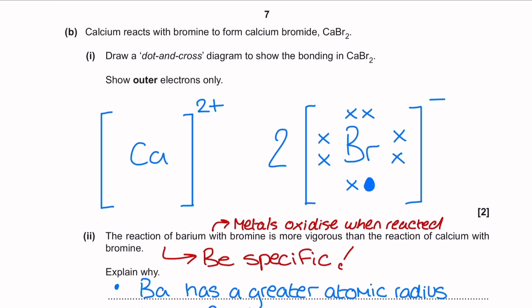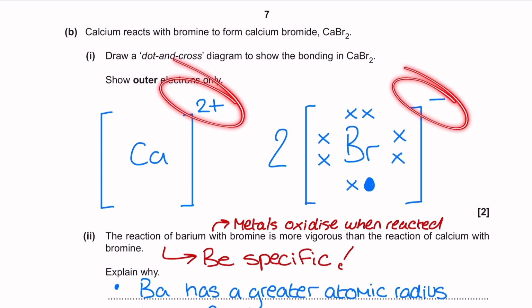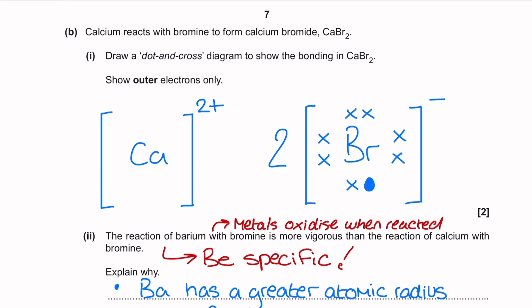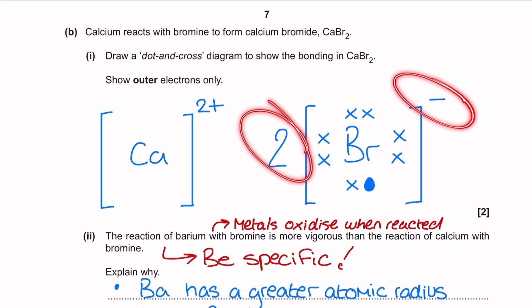This is really straightforward. Just make sure you watch out for some of the trip falls here. Make sure you have got a 2 in front of your bromide ion, and make sure you don't forget to show the dot as an alternative symbol for the pre-existing 7 electrons, the crosses, that are already around the bromine. Also, don't forget your charges. Make sure you don't put a 2 minus outside the Br. It's got to be 2 lots of the single negative.